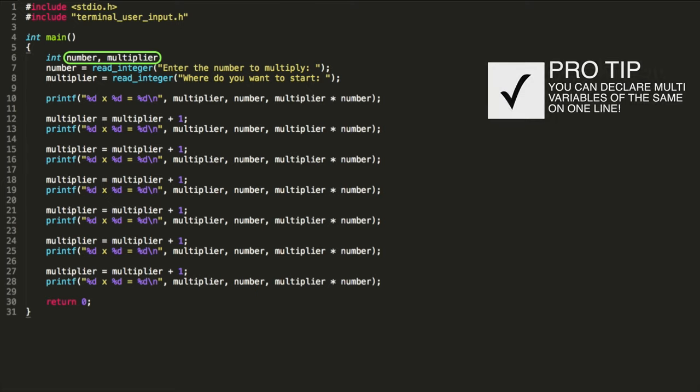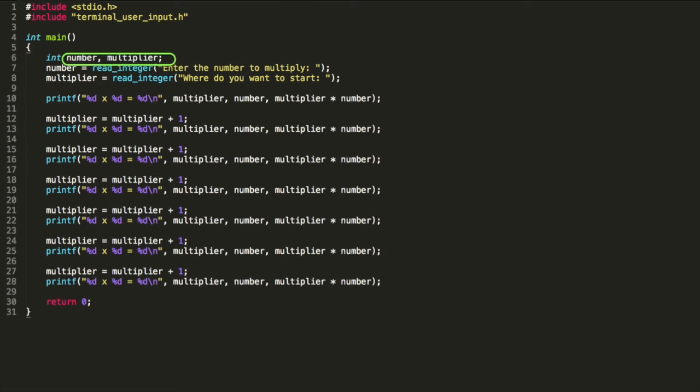Cool. We could then read in another integer, so your cousin or whoever it was, sorry, I've forgotten, can enter in whatever they want as the starting value. We can store that using the assignment statement, store that in the multiplier. And then we can use that multiplier in our calculations. Now, one thing we will have to do there is increment the multiplier between each one of the values that we're printing out.